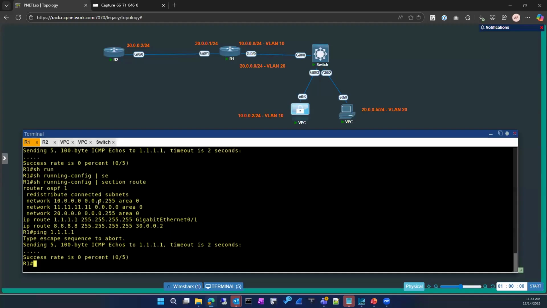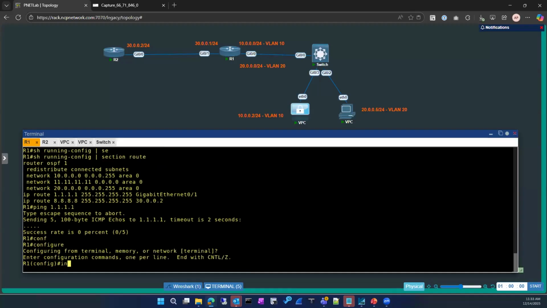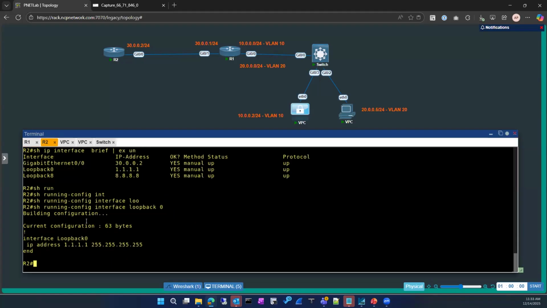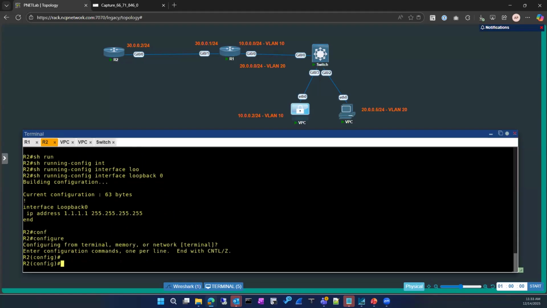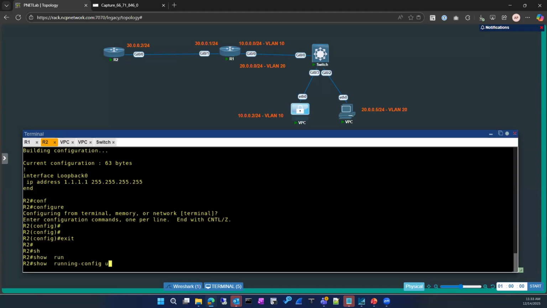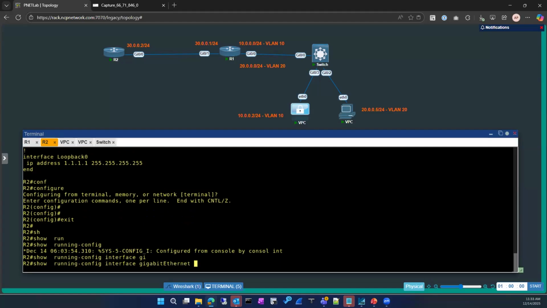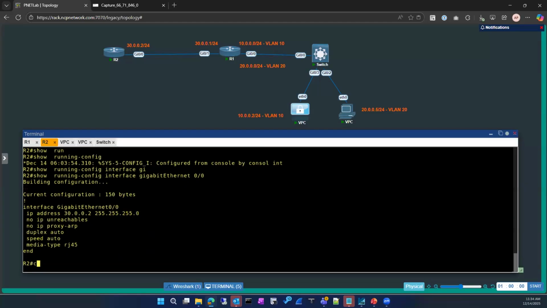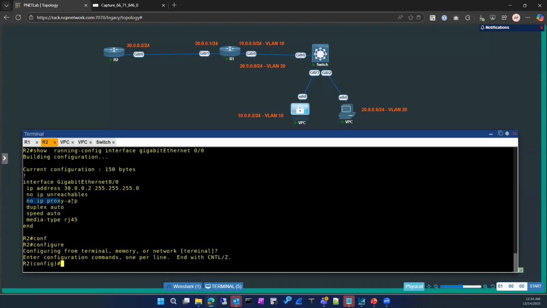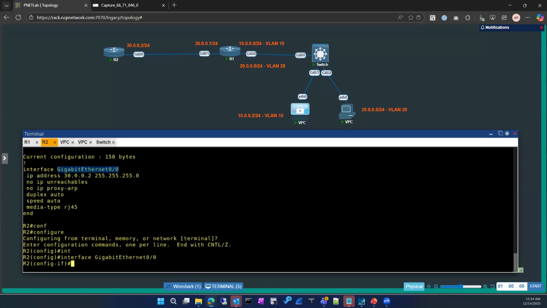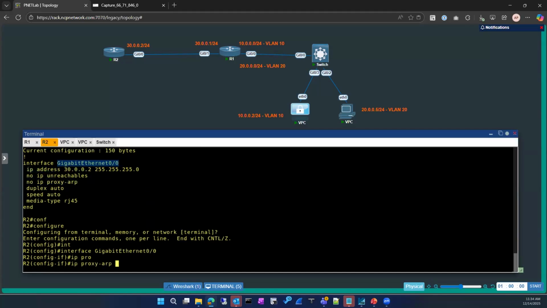So when I go to the interface again, go to R2, check the configuration, show run interface GI 0/0. There is no IP proxy ARP here. Interface 0/0, IP proxy ARP.